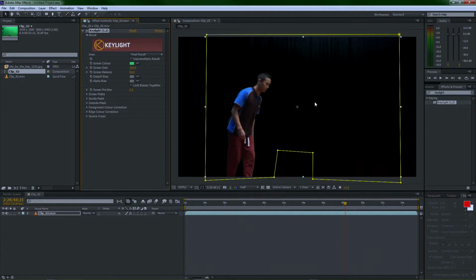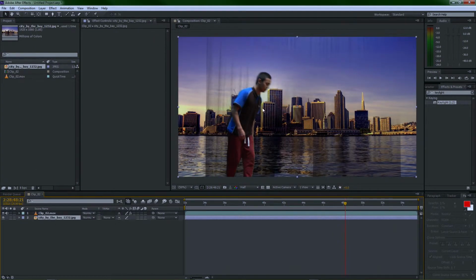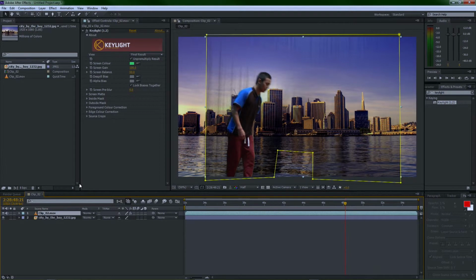So obviously we can't really tell anything because there's no file behind it yet. So what you want to do is click on your file, right there, your other file, and drag it below the footage. Now you can see the transparency. Well, the thing is, it didn't really key it successfully. It did key it, but not very well. So you can see there's still shadows from the curtain, and we really don't want that because, once again, it still looks very unprofessional. So we click back on our footage right there and adjust these values.